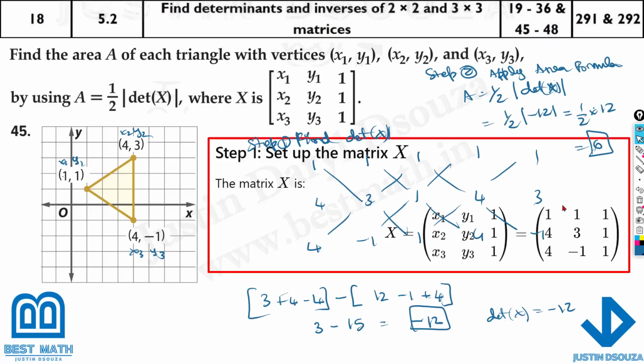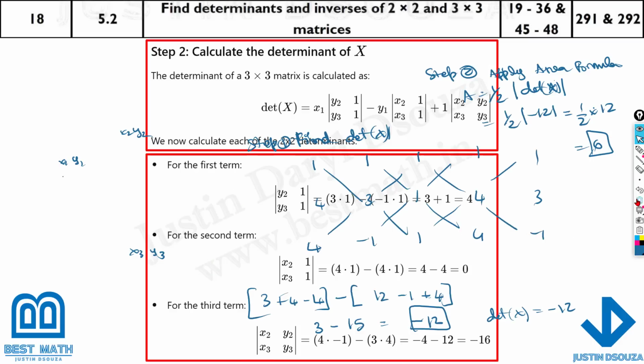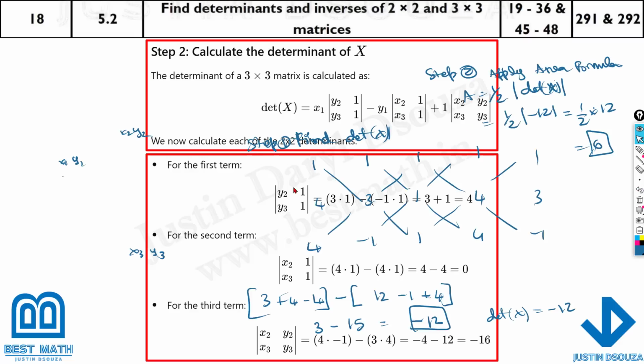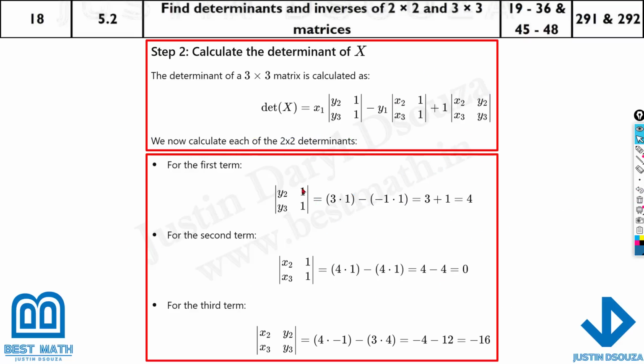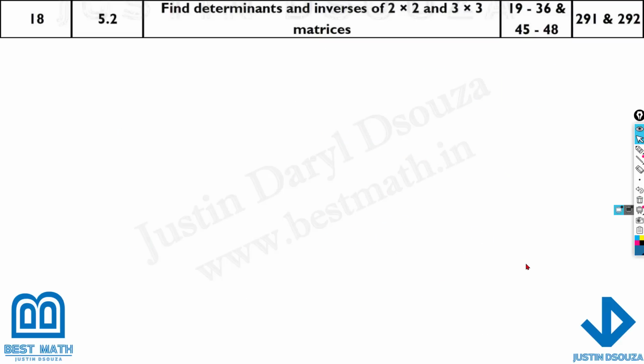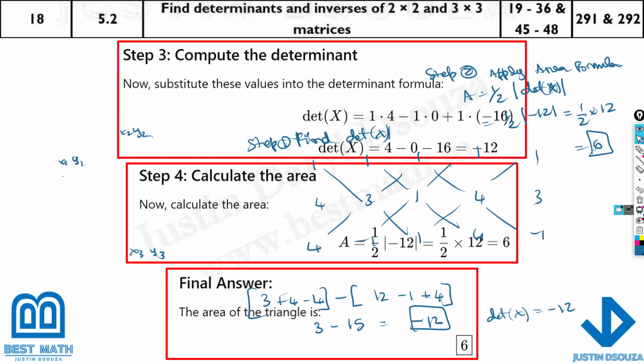So you can see, writing the determinant first like this, this is the long method. You take the first term, write this formula. It's just too lengthy and takes more time, and there are chances you will make a simple mistake because it's plus, minus, plus. Whereas it's very easy: up to down, minus, down to up. That's it. If you just remember that, it's very, very easy. Once you find the determinant, which was minus 12, you put it in the formula, it will be positive 6, which is the same thing we got.